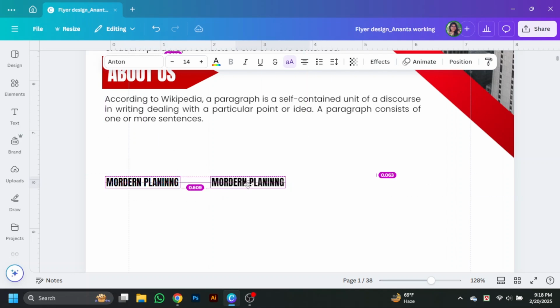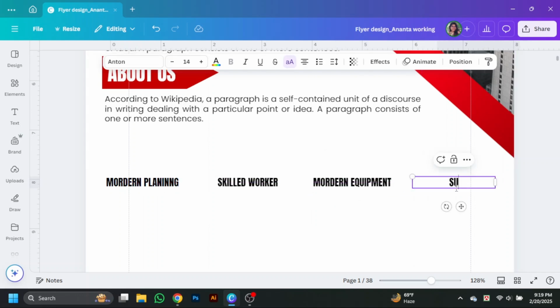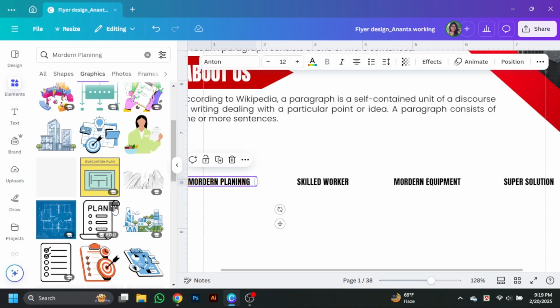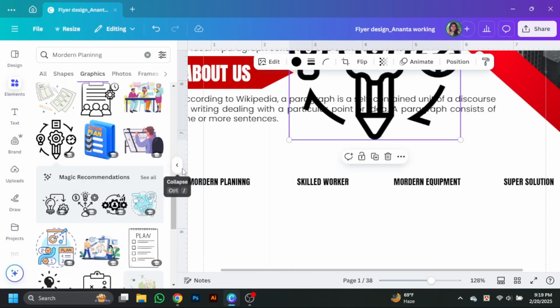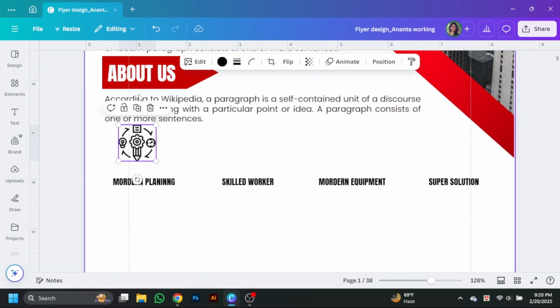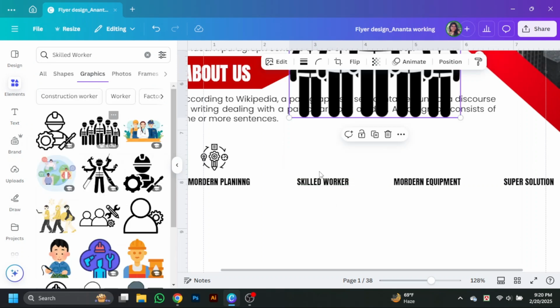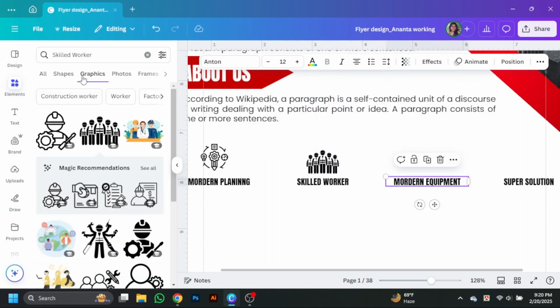In the section, company flyer, type the services. Reduce the font size, and from the elements, now let's search for an icon for these services.